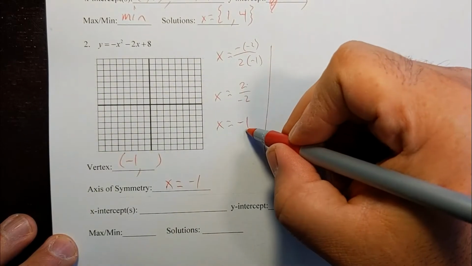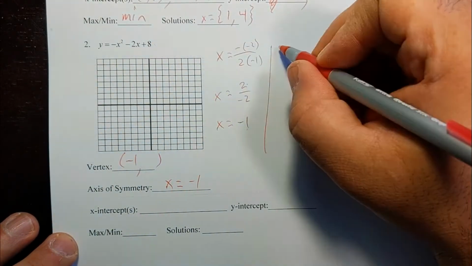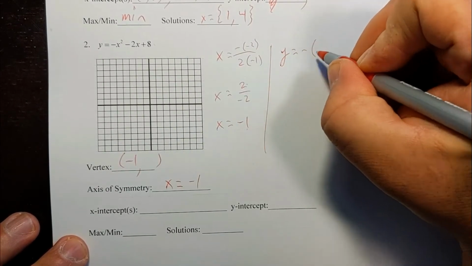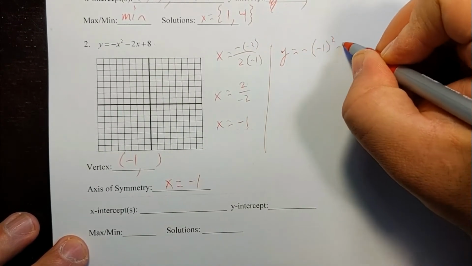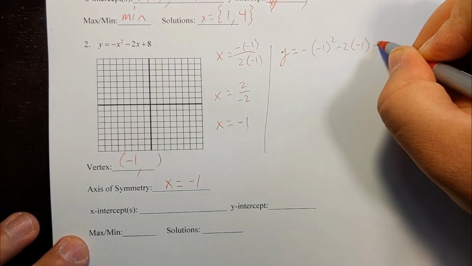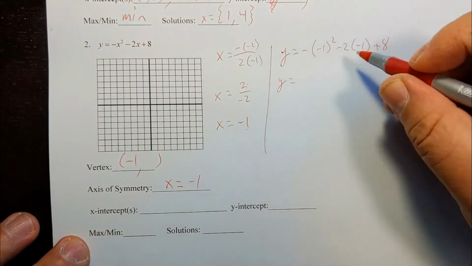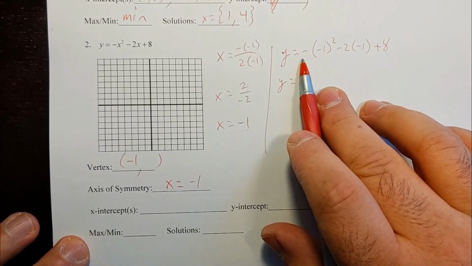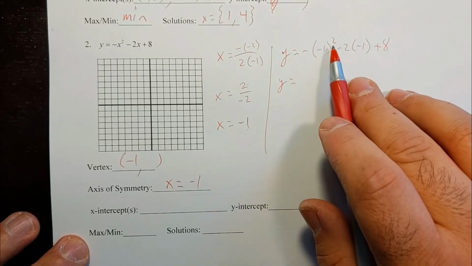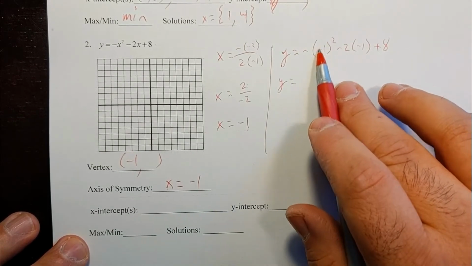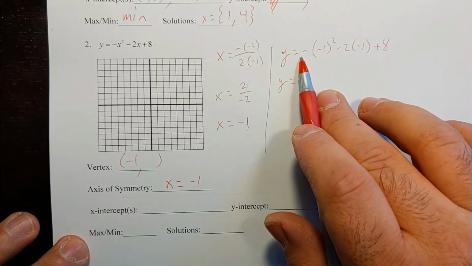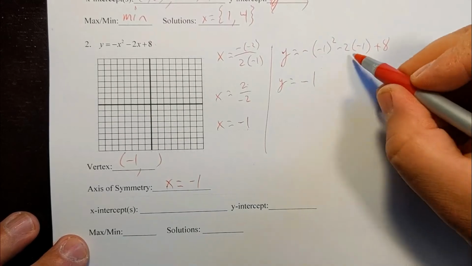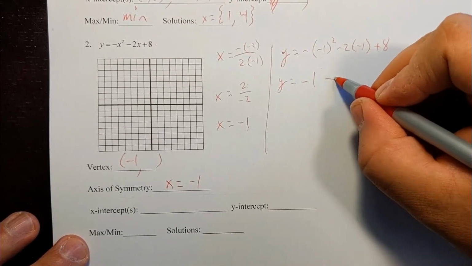Then, just like last time, substitute this number back into the original, and you get y equals -1 squared minus 2 times -1 plus 8. So be careful right here. -1 squared, remember exponent gets done before you multiply. So -1 squared is going to be a +1 and then positive 1 times a negative 1 is going to be negative 1 at the end for this first term. If it's negative 2 times negative 1, that's a positive 2.